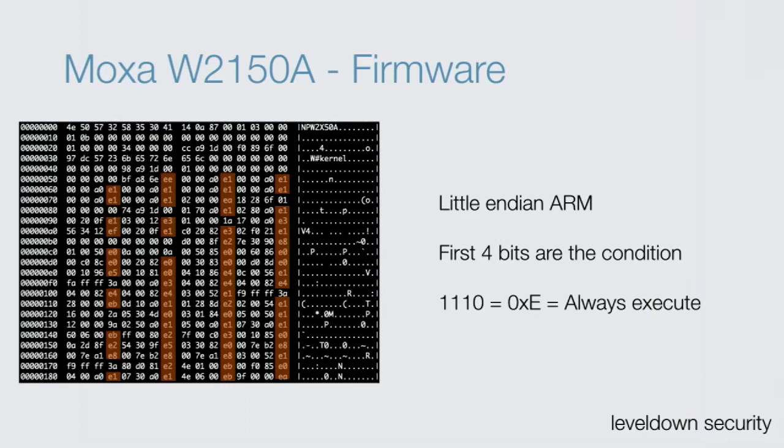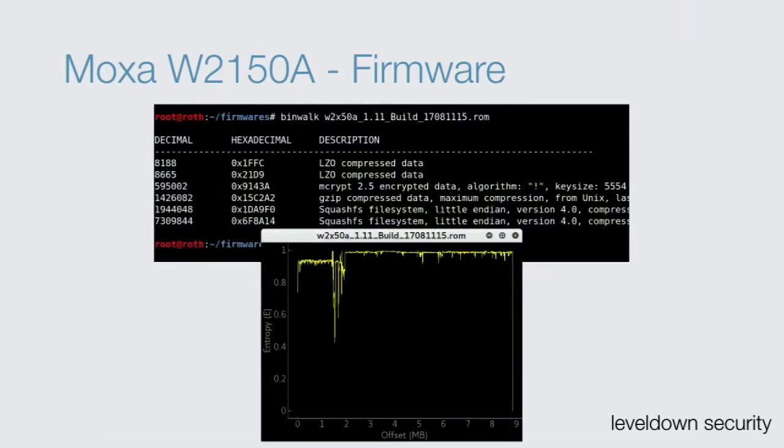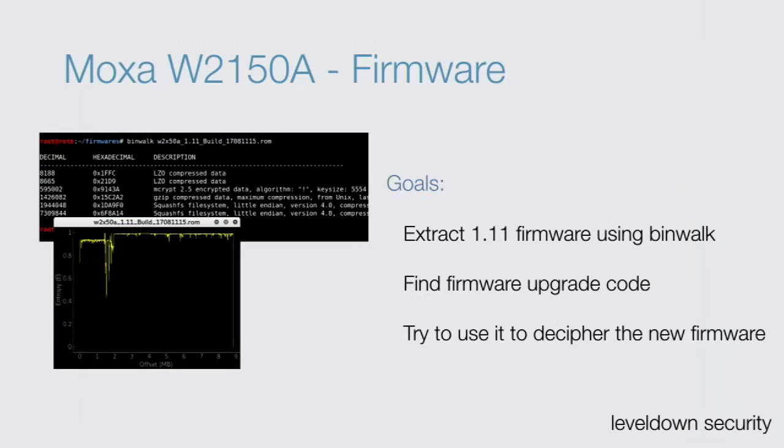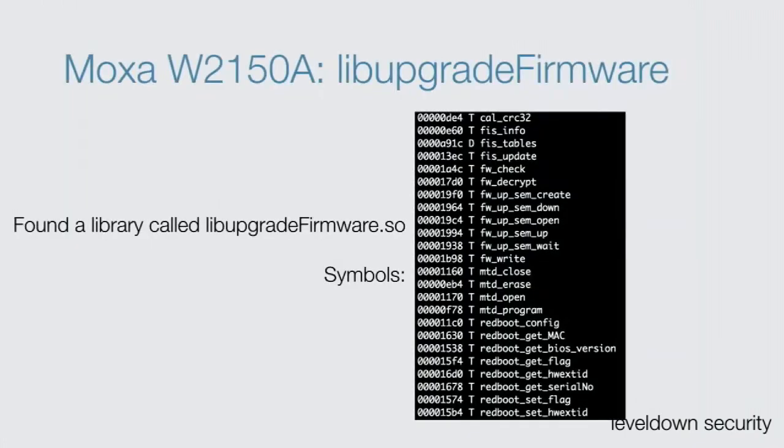And if we run binwalk and our nice entropy analysis on it, we can see that indeed binwalk finds a lot of compressed data, it finds a squashfs file system, it finds gzip compressed data, and so on. And so, wonderful. We can hopefully use this to find the firmware upgrade code and see how does this encryption of the firmware upgrade actually work. And after browsing a bit through this decrypted firmware, I sure enough found a small file called, helpfully, lib upgrade firmware. And Moxa was nice enough to not remove any of the symbols, so we can actually find a very nice function called firmware decrypt.